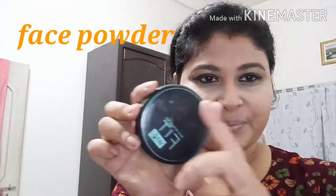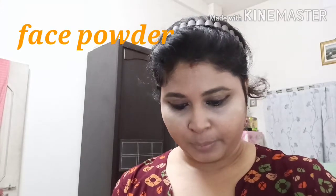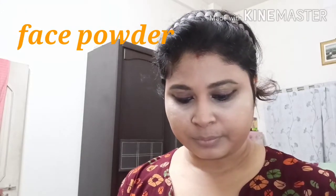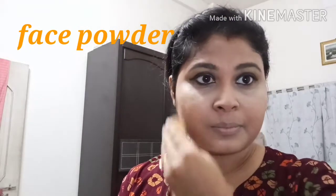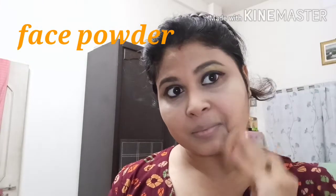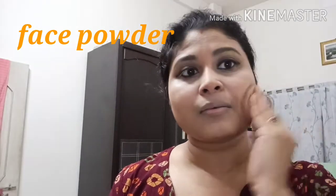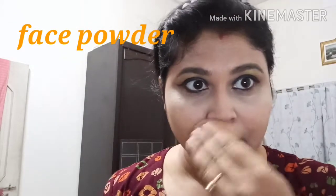See, now I will apply a face powder. I'm using Maybelline Fit Me face powder. This is a good one, and this will also cost really low. You see, I'm applying it to all the portions where I have applied the contour, so that it will create an evenness to the skin.